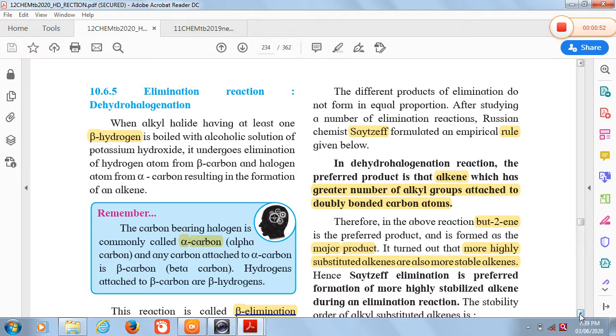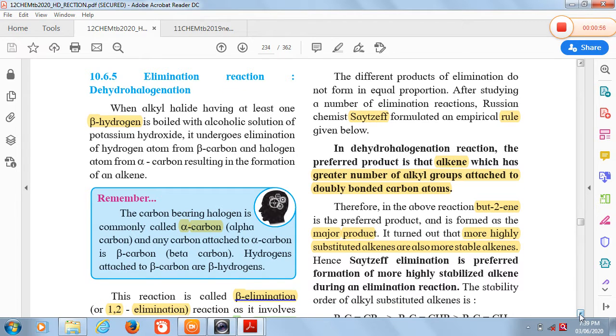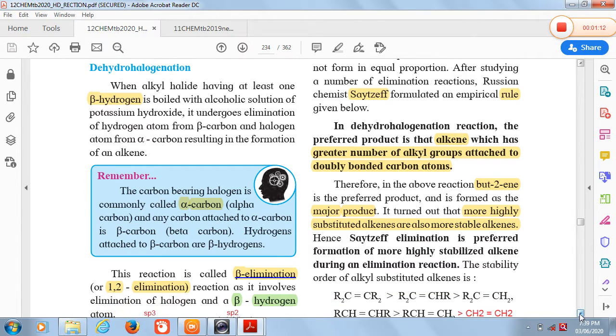Up to this point we saw reactions in which the X group from the alkyl halide gets replaced or substituted by another nucleophile. That's why these reactions are known as substitution reactions. But now we have to check the elimination reaction. So let us see one reaction.